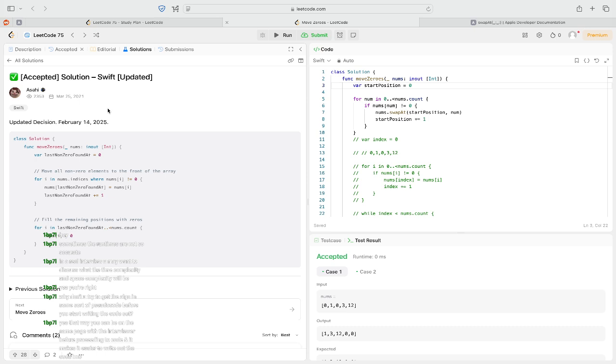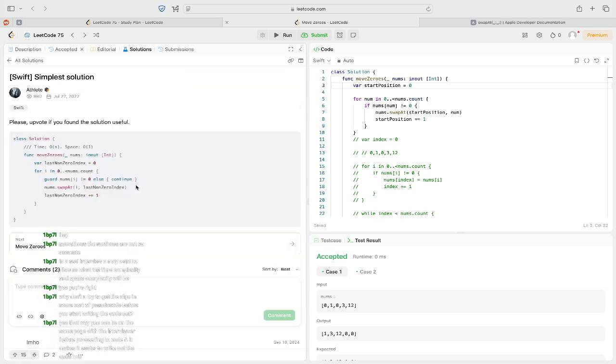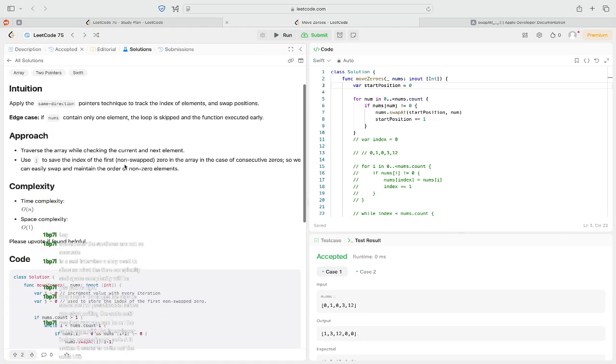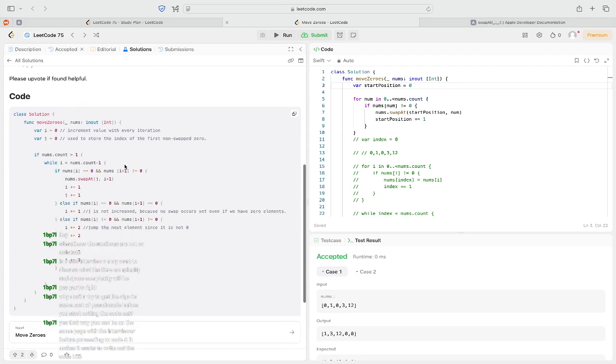Okay. Last non-zero found, so they're using the simplest solution. Okay, they're also using a swap. Beats 90%. So this is like a normal two-pointer, two variables.